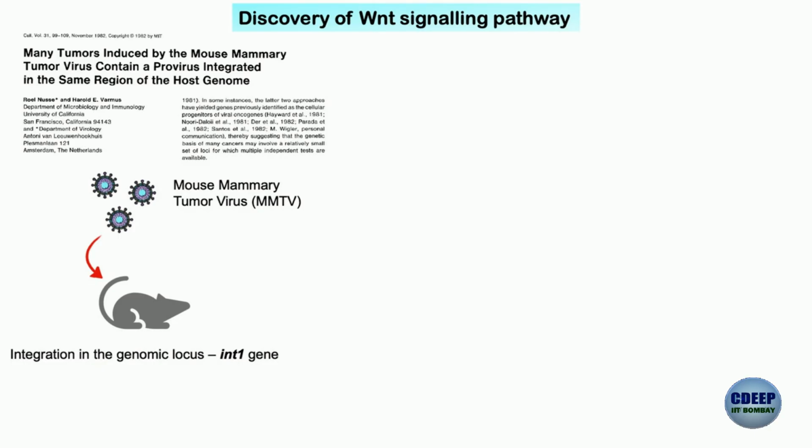The experiment is very simple. What they knew, these are the retroviruses that can cause cancer, right. What they did not know is how it is causing cancer, or whether the genetic material of viruses can get integrated into the mouse genome. They infected and they eventually identified that indeed this viral genetic material can get integrated into the mouse genome. It was not known before for this particular virus. They identified wherever it is getting integrated, that locus, they named the INT1 gene, and eventually they found that this integration led to the enhanced expression of other oncogenes.